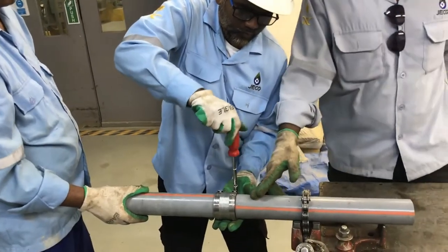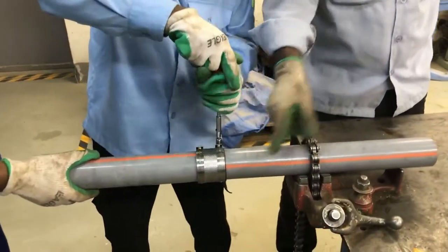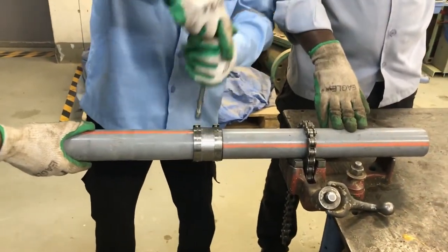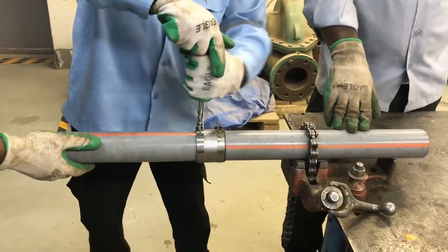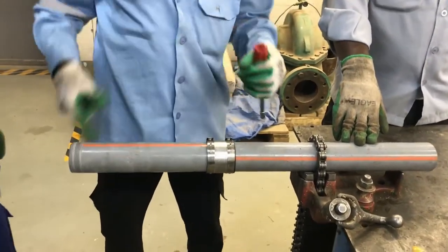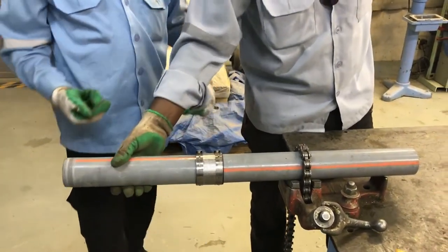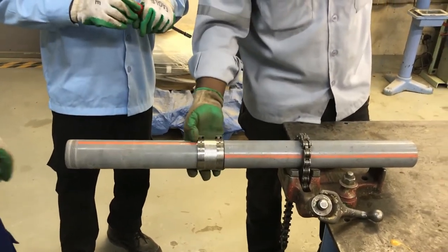This is also one kind of easy way to repair the pipe. This no-hub coupling is also suitable for all kinds of pipes. As you can see, this is very strong now, so we can immediately send the water. There won't be any water leak.